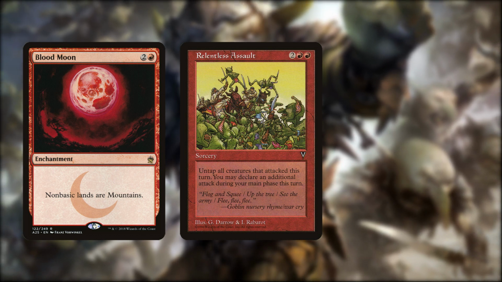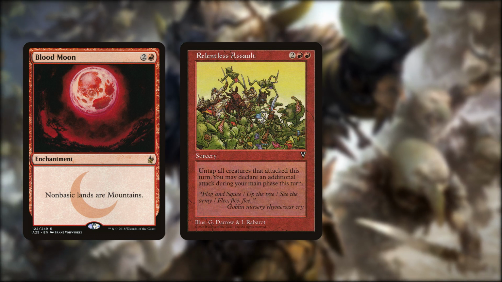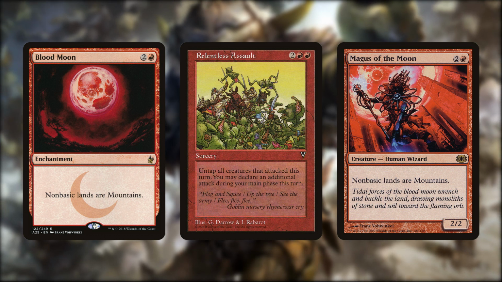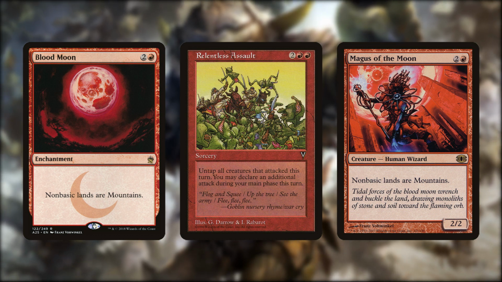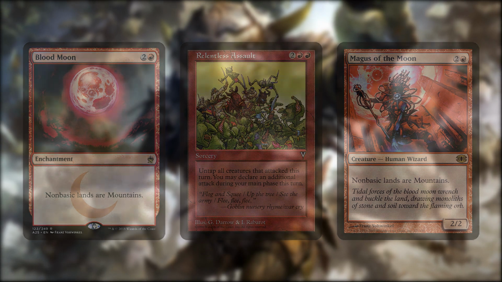This will shut down large swathes of your opponent's mana bases, and if that wasn't enough, we've got the same card in creature form with Magus of the Moon. Pick your timing right and you're laughing. Pick it wrong and you'll be twiddling your thumbs until the game is finished.